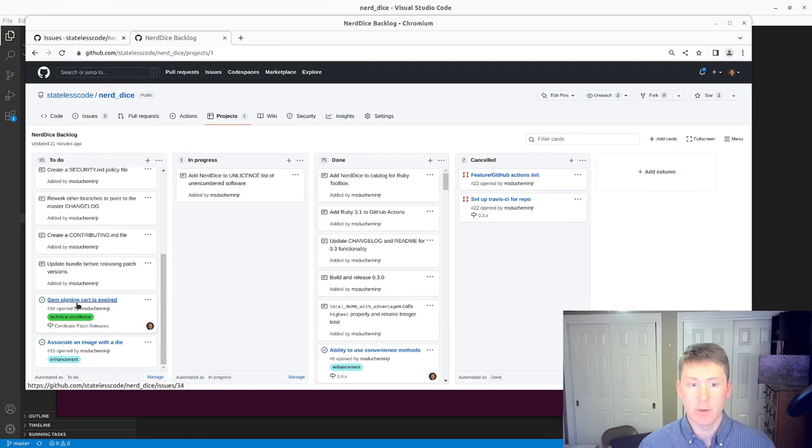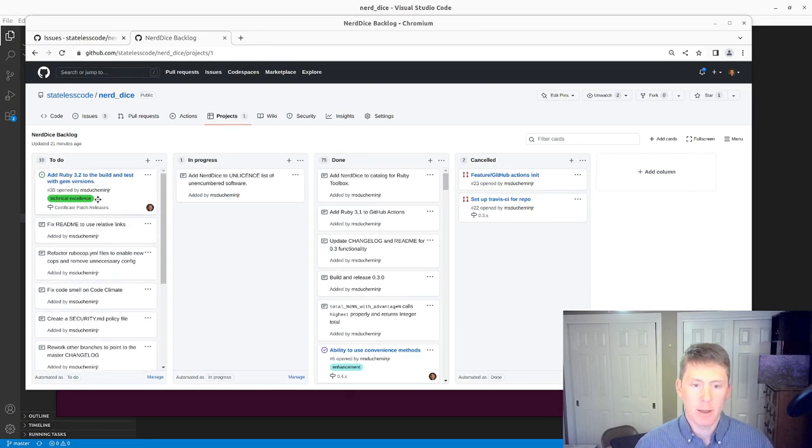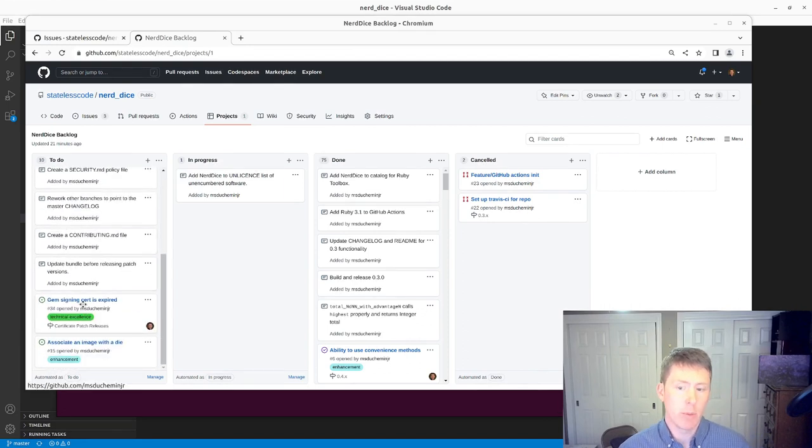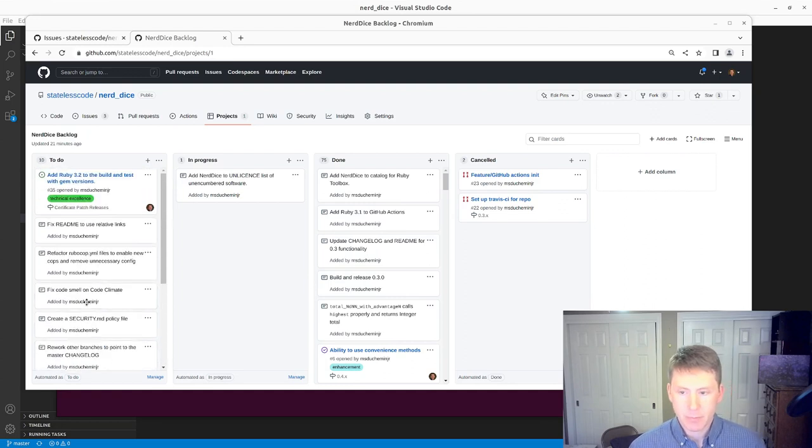So somebody who's trying to install this gem with medium security would not be able to do so, and certainly not with highest security, because that cert is expired. This is the most urgent item on our list of things to do here on a backlog, but it's going to be the last one we want to tackle before we do our patch releases to fix our various gem versions, because we want to have the cert expire later than otherwise. So if I started and did this today, assuming I don't get through this entire backlog tonight, you'd lose some days off of the gem signing cert. So that'll be the last thing we do before we do our releases.